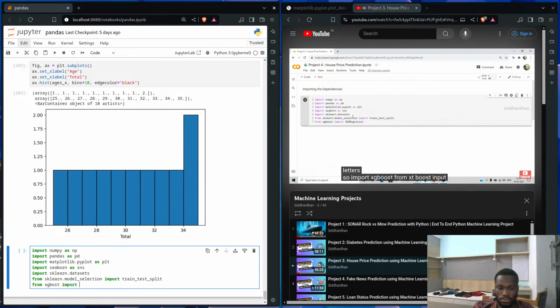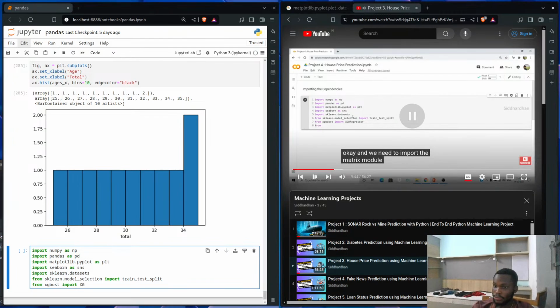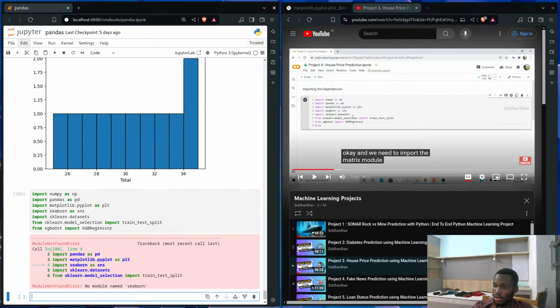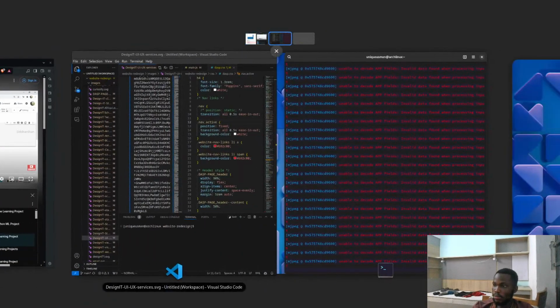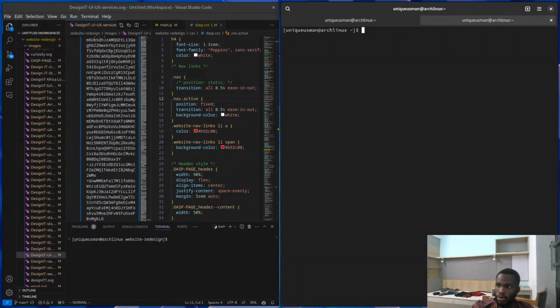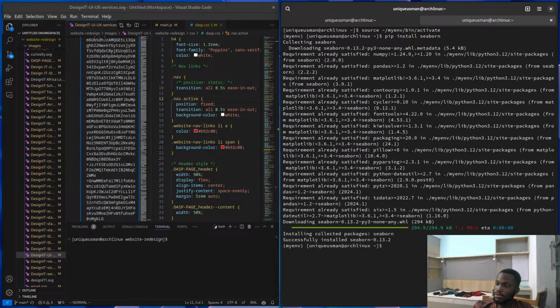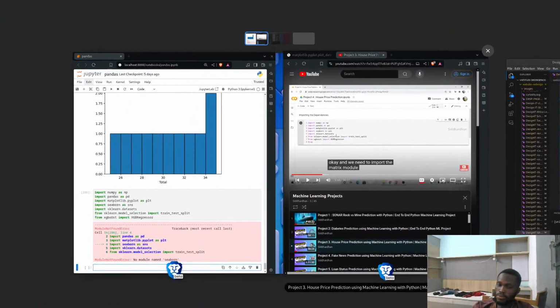And we need to import the metrics module from sklearn.